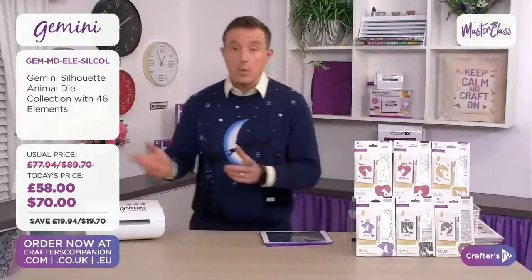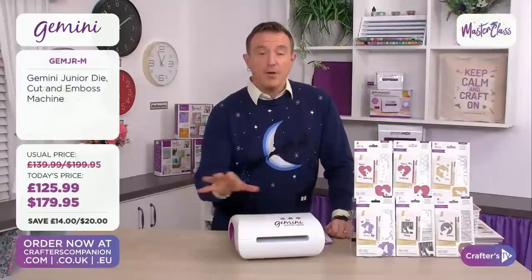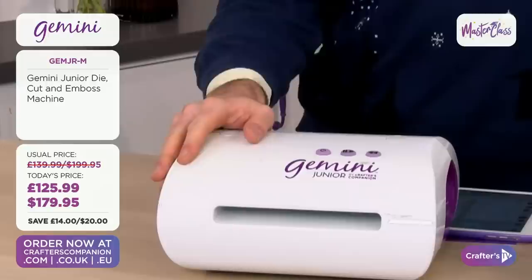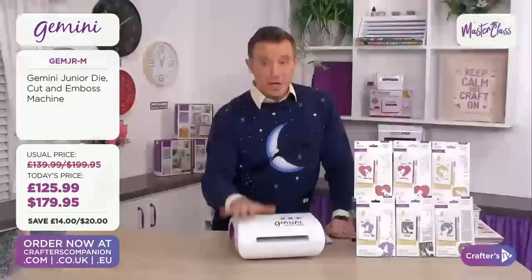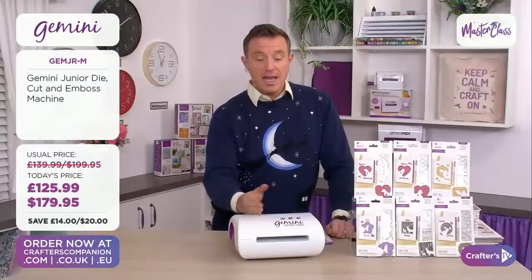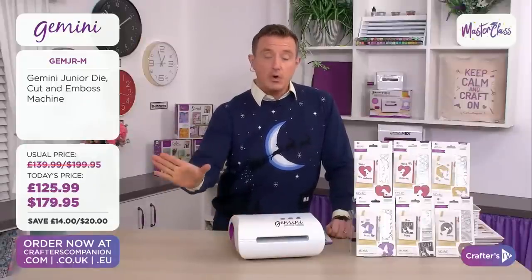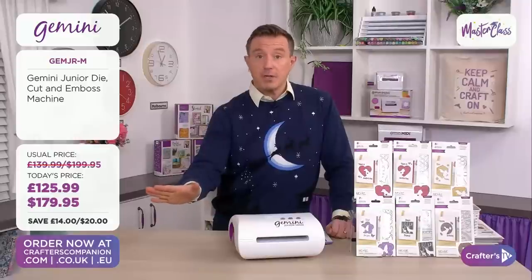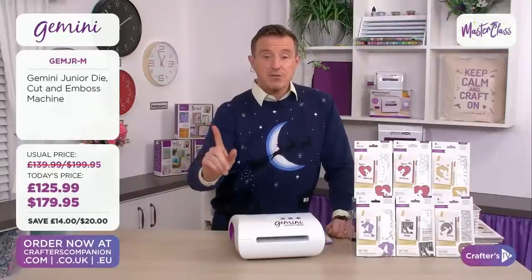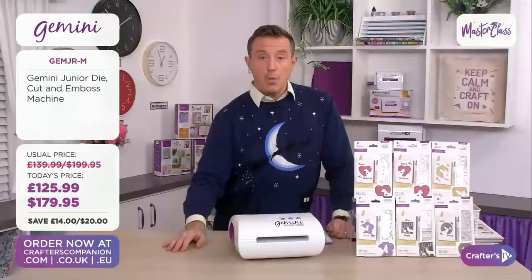Now, lots of people chatting. Lots of comments as well about the Gemini, and all the people who've already got the Gemini saying, what an amazing deal. It truly, truly is. Bad news off the bat first: I said we didn't have a huge amount of stock in the US, and in the US, don't scream and shout, but this is now sold out. It's gone, unfortunately. So UK viewers, take your lead from our American friends and get this now whilst you can, because it's normally at a great price. It's down to date. This is the lowest price I've ever seen it for. I don't know if you've seen it for a lower price, but I've never seen it this low, $125.99. Factor in if you're a Platinum member, that's another 20% off that, which brings it down to just over £100.